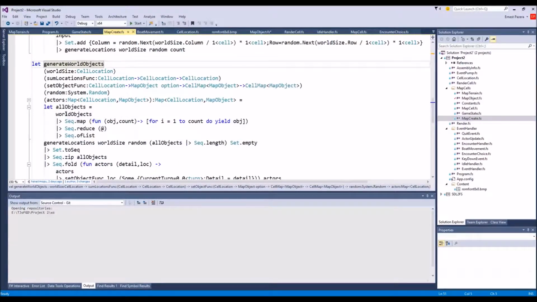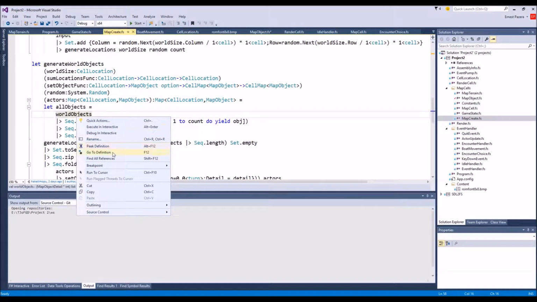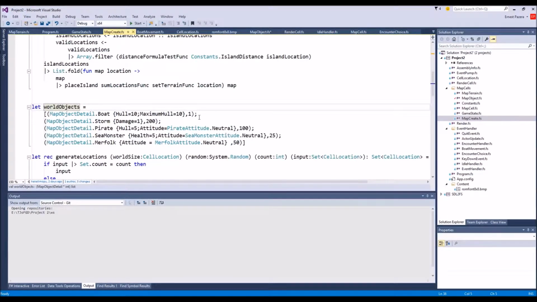Okay, so I have all my objects, which are my world objects. What is that thing? I remember doing it. So here are these things, and so this is my list of things and how many there ought to be.